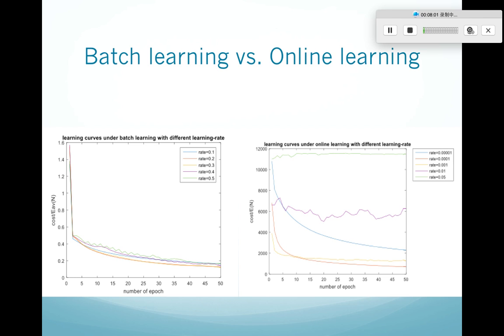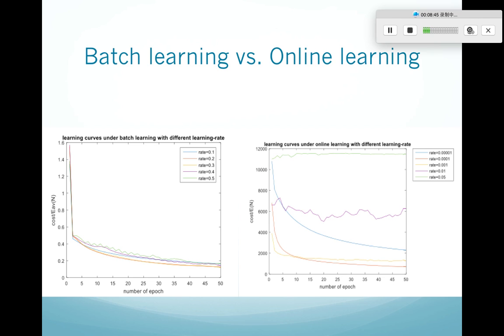And then let's see the right picture about online learning. In online learning, we adjust the weights of the multilayer perceptron after each example. So the cost function is the total instantaneous error energy, E(n), that needs to be minimized. Let's consider n training examples in an epoch. When the first example comes into the network, we adjust the weights using gradient descent, and then we repeat this step for further examples, iteration by iteration, and finally we get the final result.